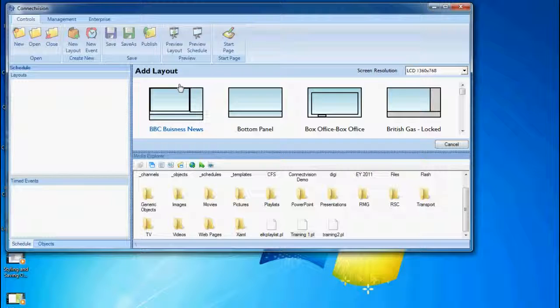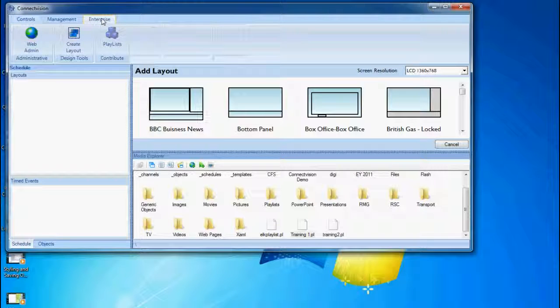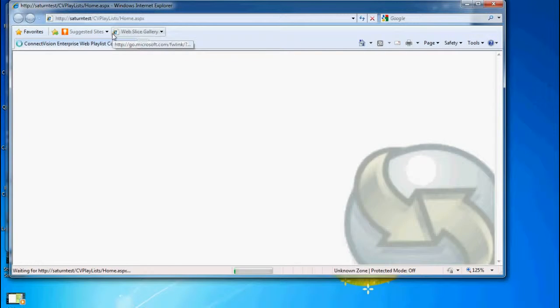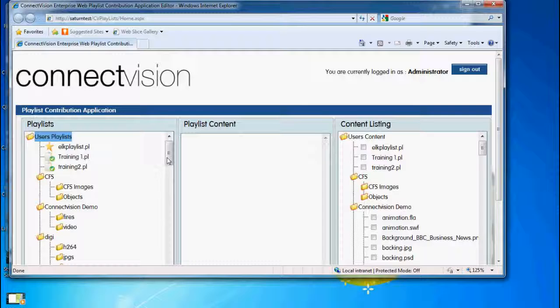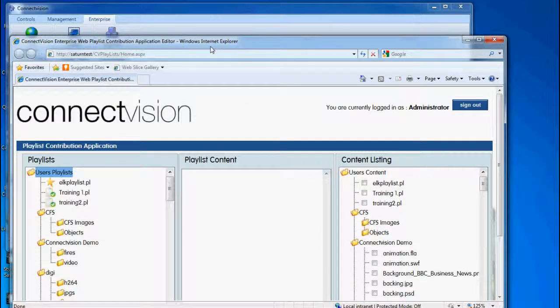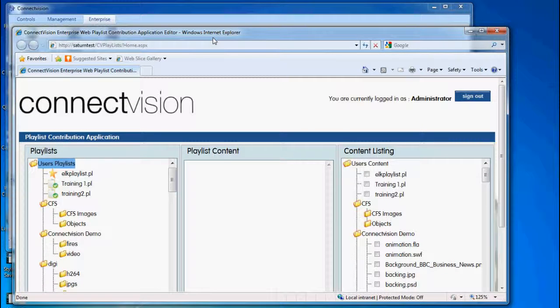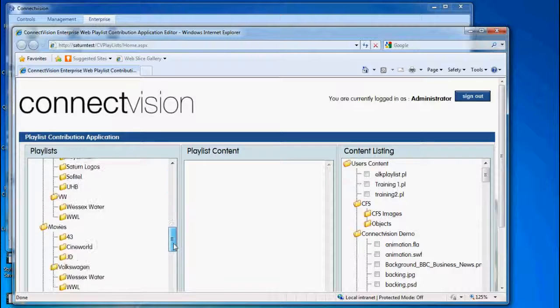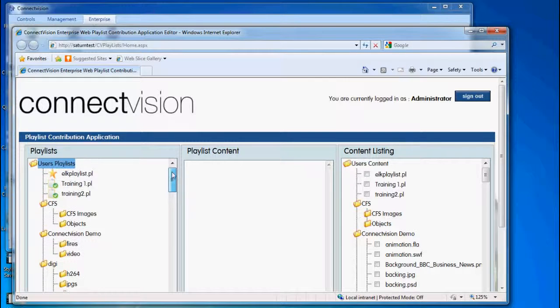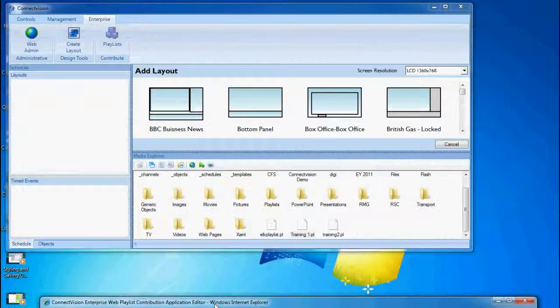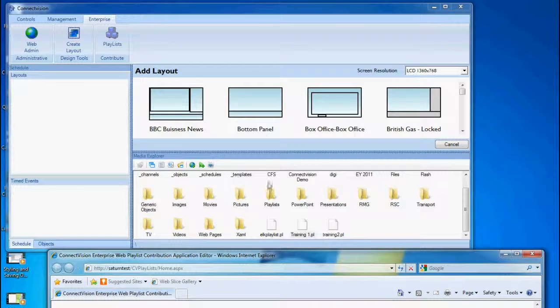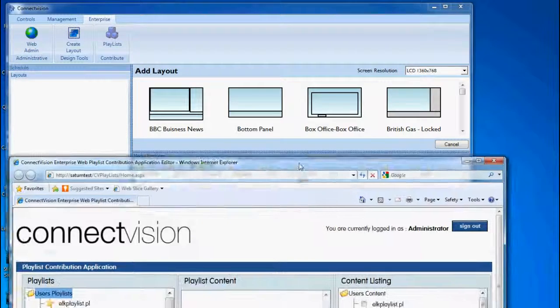Now, playlists are exactly what they say they are. They are just lists of content with some instructions about behavior. So let me just have a look at the playlist creator. Okay. It's a web tool that can be launched from any internet browser that has access to the site, and it basically is a list of playlists and the content you can put into those playlists, and it maps directly to the area we can see here, which is the media repository.